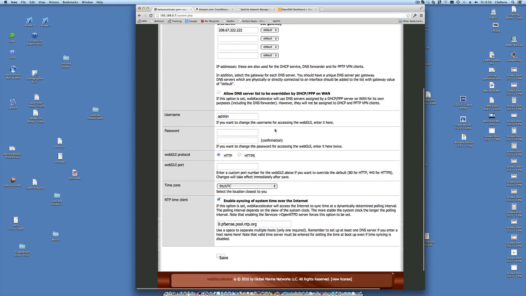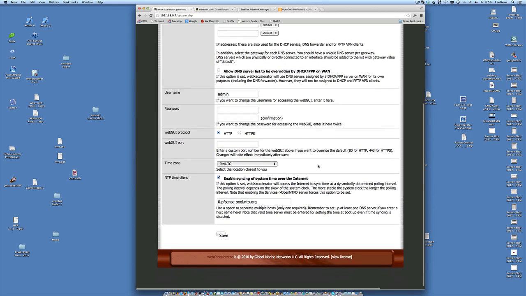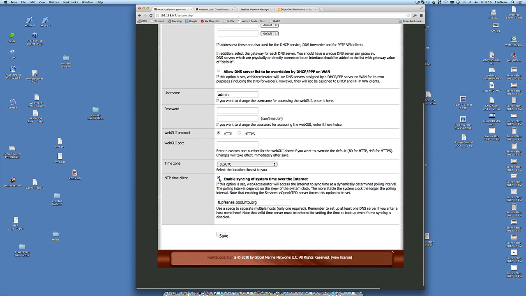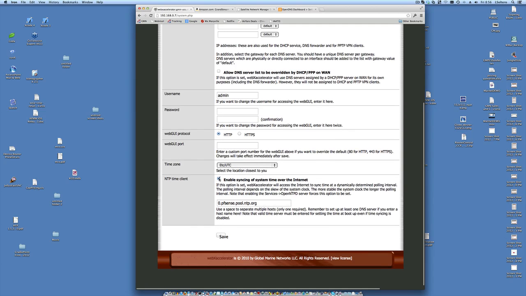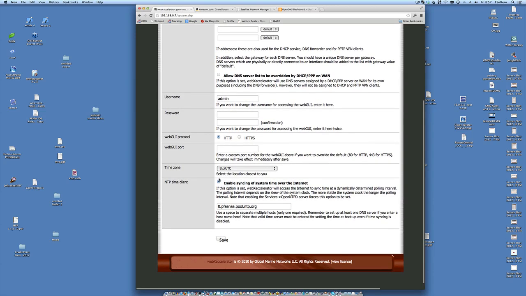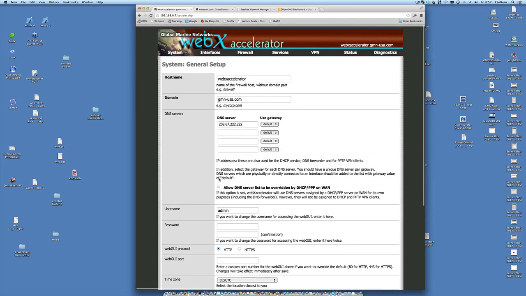Username, admin, password, and so forth. One thing is the router does synchronize time over the internet. It's enabled by default. If you're running on a 10 megabyte plan or a very small plan with very expensive airtime, you might want to disable that, just because the time sync does take traffic, and that traffic basically is bandwidth that the end user has to pay for. So by default it's enabled. Just know that it could cause a trickle of bandwidth consumption if you leave it on.